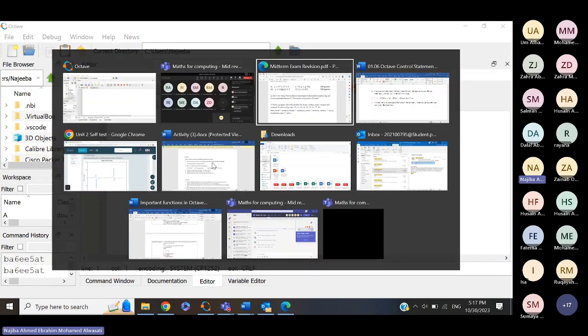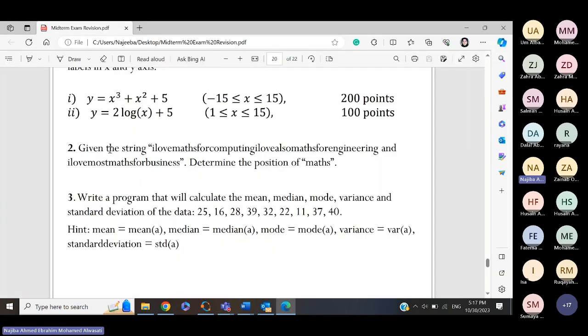Okay. So the question is, they are giving me this string, okay? And they want me to determine the positions of maths. As you can see, there is maths here, maths here, and maths here. So we have three of them.